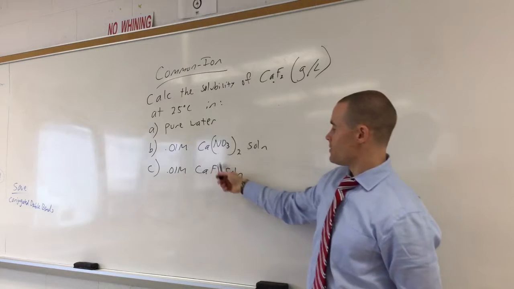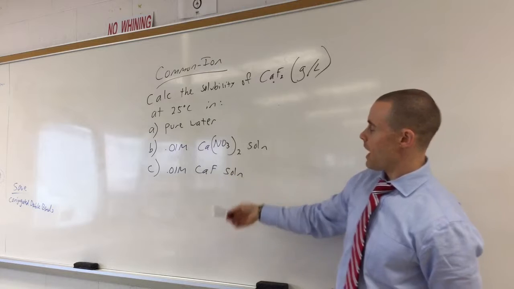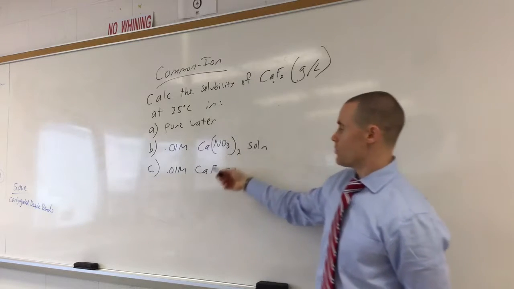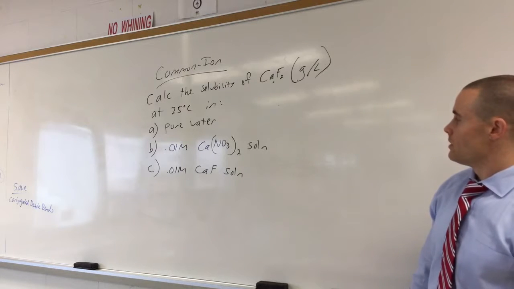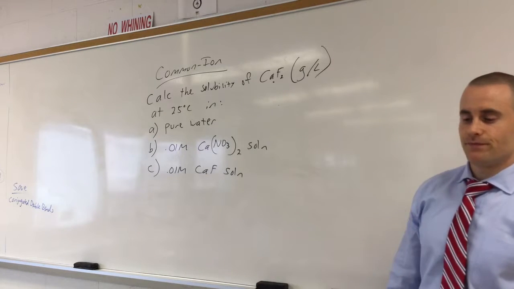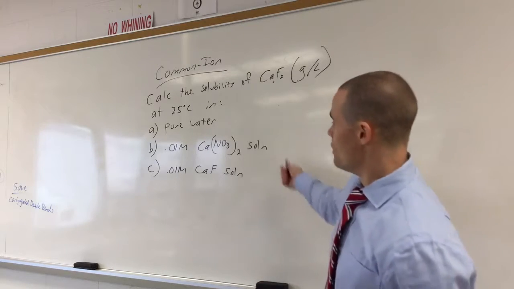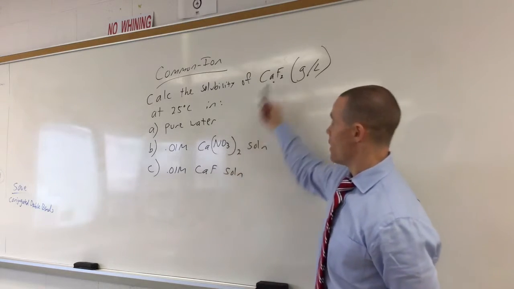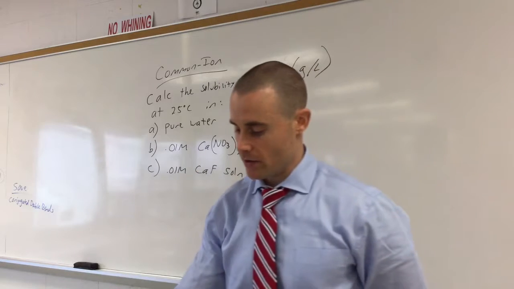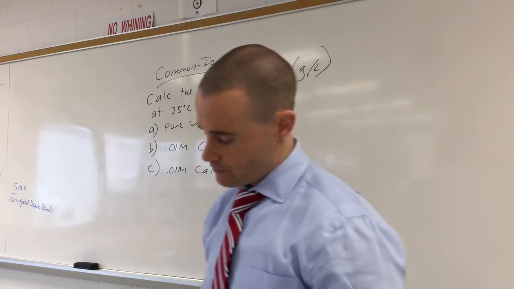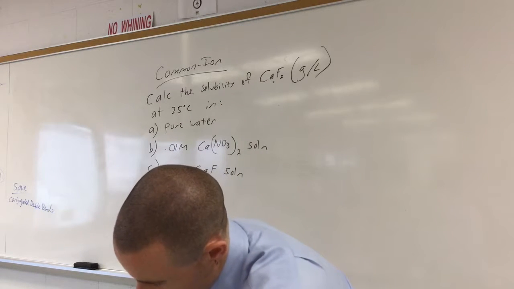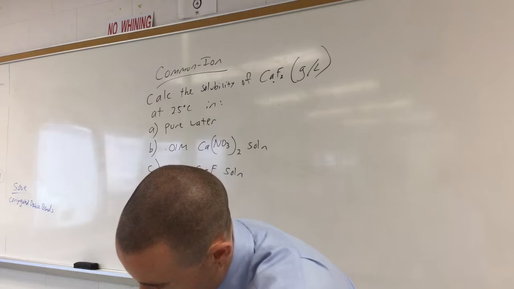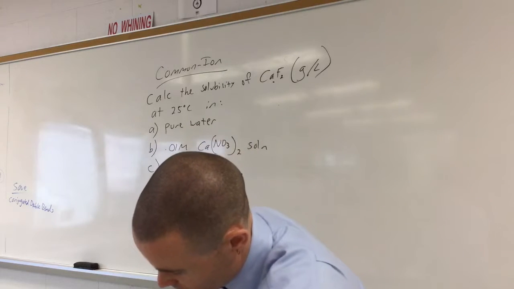But and then these two, here's the concept. These ions are already in solution. I give you the concentration, so that's the concentration you know. You just have to figure out the concentration that you don't know in the Ksp equation. So I give you, obviously the common ion is Ca and then F. So I give you that, you have to calculate the other one. Trying to decide if I need to give you a little more help here. Everyone should be able to do part A, is what I'm saying with that.